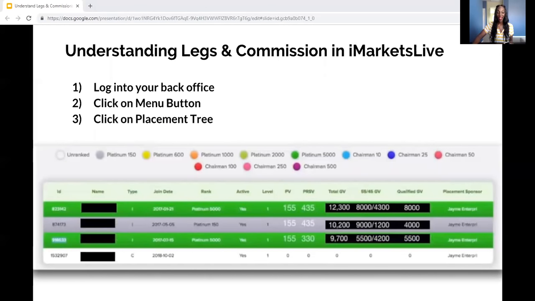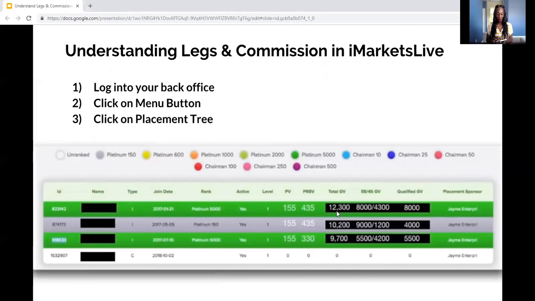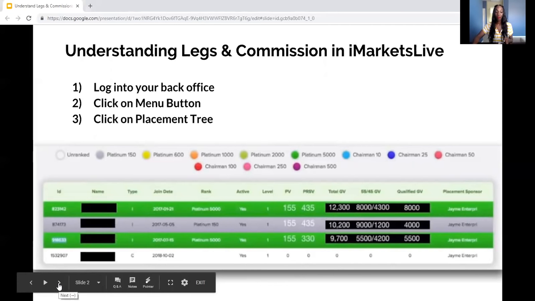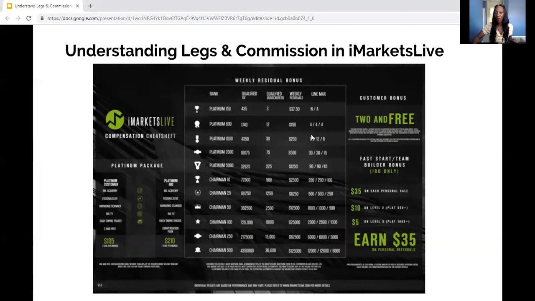So what you want to do is you want to go back to your legs, right? And let's go back to the slide. So you want to look at your different legs. And like I said, you take those numbers, and if we do 12,300 divided by 150, we have 12,300 in this first leg. So you see there that you have what you need, right? If you look at this chart, we have 82 customers in our first leg on that chart. So you're well over, okay? That's how you would calculate it. I know we're going off of Platinum 1000, but if you were a Platinum 2000, you could totally use the same numbers and see that you're doing great. You're way over the required line max.